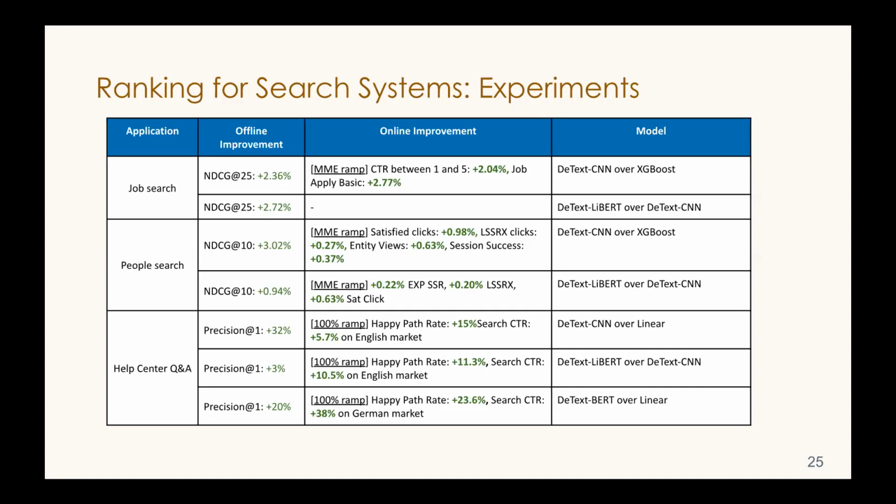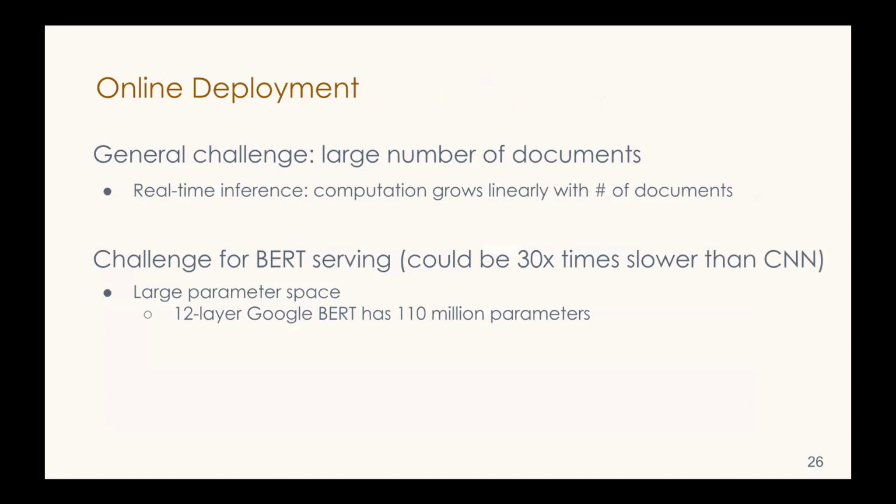And so we also want to call out some of the challenges that we've seen during the development of these ranking models. Essentially we want these deep models to be able to ramp to production for real-time online inference. So there are definitely a lot of challenges related to the model size and also the latency of serving. We're going to talk about that in the following slides.